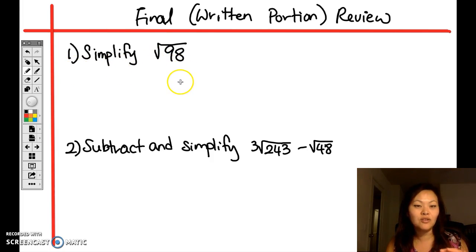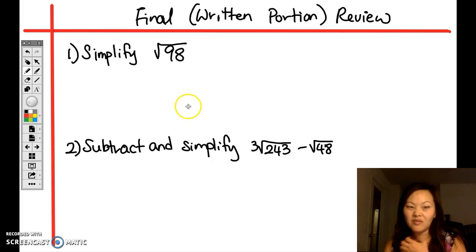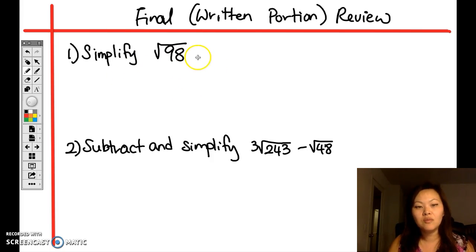Guys, what I want you to do is just write down the questions, try and solve it yourself, and then just fast forward to check if your answer is correct. And if you don't get it, then rewind and watch it, okay? You don't have to waste time. So there you go. Remember the factor tree?